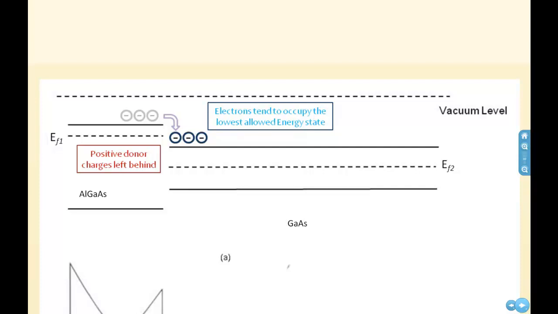And this, of course, increases the concentration of the electrons in the gallium arsenide material without the introduction of any donor impurities. Of course, you've got charges left behind on the aluminium gallium arsenide side, which balance out the net negative charge, which is due to the electrons transferred into the gallium arsenide layer. And obviously, these positive charges which are left behind do affect the electrons in the gallium arsenide side. But because there is spatial separation between the two charged species, the Coulomb interaction between them is mitigated. And as a result, the impurity scattering of the transferred electrons is reduced, and a higher electron mobility is achieved.